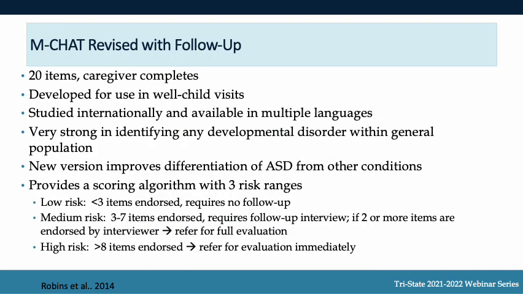You may have also heard of a tool called the M-CHAT, which is commonly used, we hope, in pediatric practices. In fact, it's recommended by the American Academy of Pediatrics for the M-CHAT to be implemented at 18 months and 24 months, those well child visits. It's also being used more and more by Child Find teams and individuals working throughout the early intervention system. There's a new version which has been demonstrated to have some improved specificity. In other words, its ability to tell the difference between children at risk for autism versus having any developmental problem.